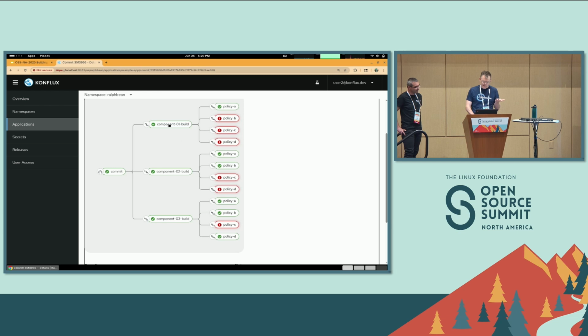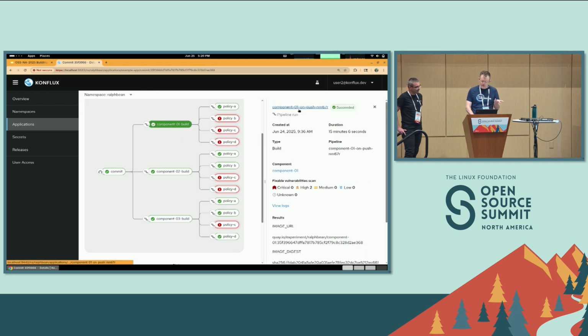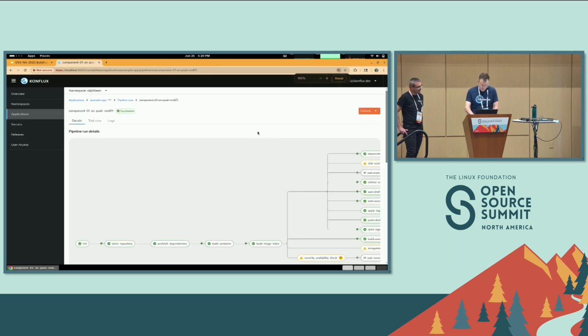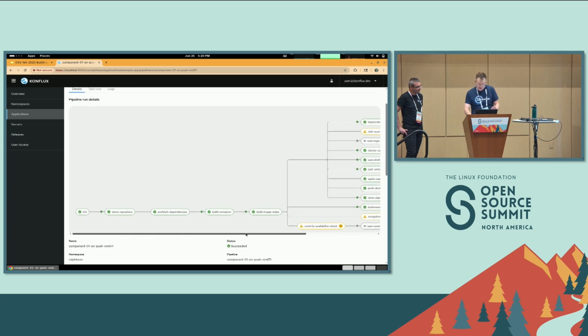Yeah? If we click and look into one of these particular builds, we can go to the pipeline that ran for it, but my formatting is weird because of Zoom. Scroll down. This is like what Rogue showed on his slide, but slightly enhanced. That screenshot was taken from some time ago, and we've added new SDLC checks to the pipeline since then.